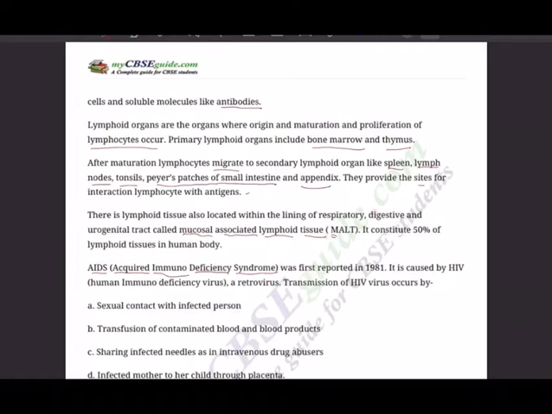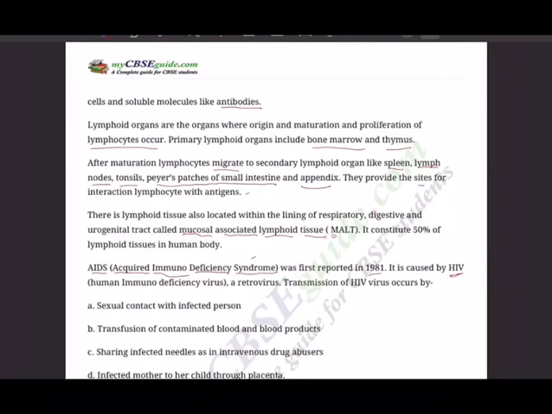People acquire this, gain this, and once they gain it, what will happen? It affects the immune system. So immuno. In what way does it affect? It makes our immune system deficient, and because of the deficient immune system, a normal healthy person becomes a syndrome case. That's why the name AIDS, acquired immunodeficiency syndrome. This was first reported in 1981. It's caused by HIV, human immunodeficiency virus, or normally we say human immunovirus.